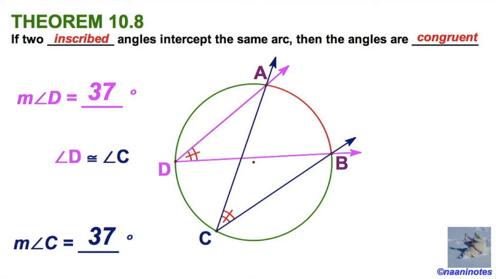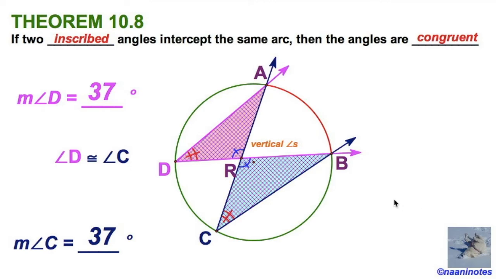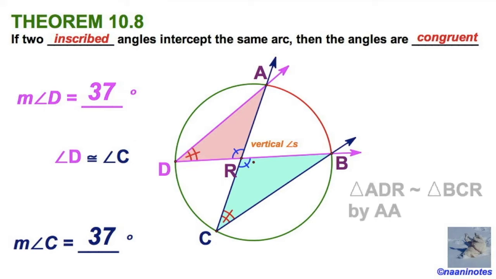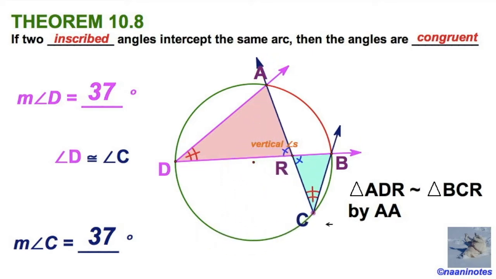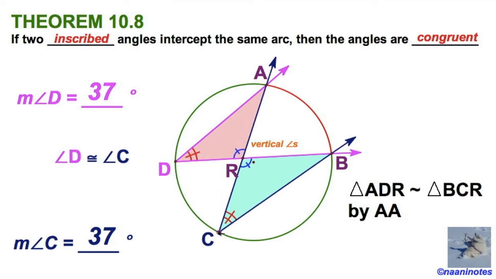Now, let's have a little more fun with this because there's something else you probably see here. That's it for the theorem, but make a few notes on this. I'm going to label this point R because I like R. And what kind of angles do you have there? Those would be vertical. We all recognize those. And what have you got now? It looks like I've got these two triangles, and they are similar by angle. That's kind of neat. Notice they are definitely not congruent. They are similar. Look at this, all the chapters just come together.